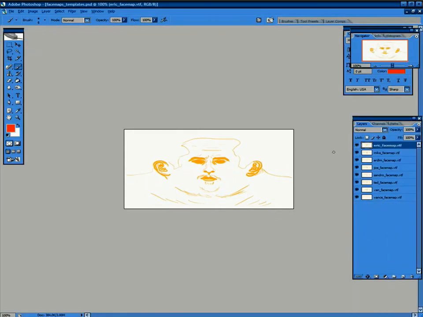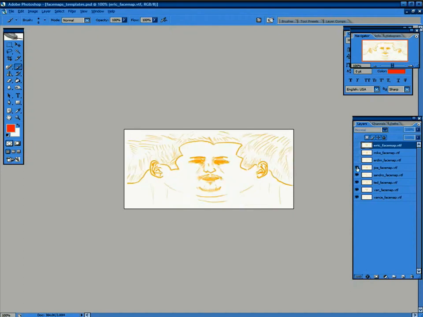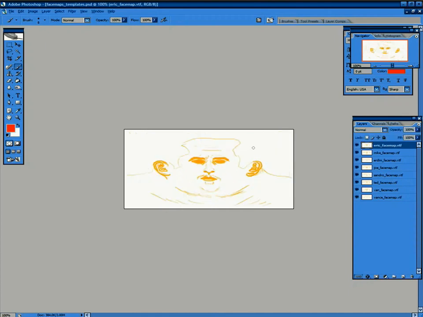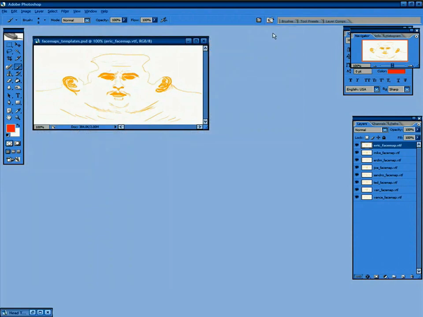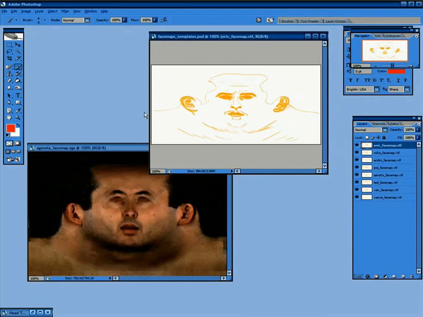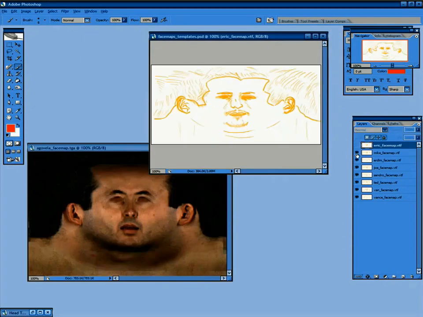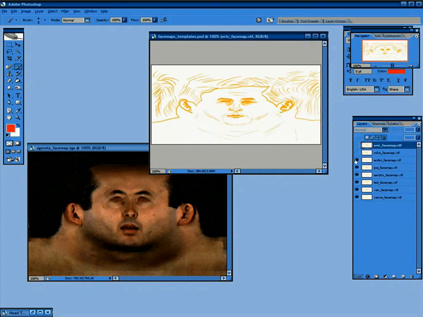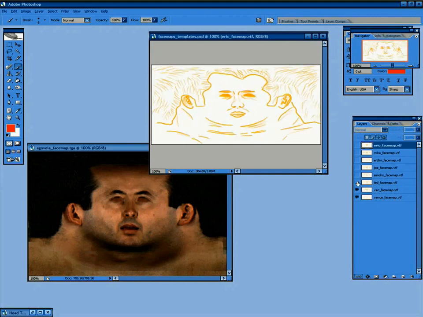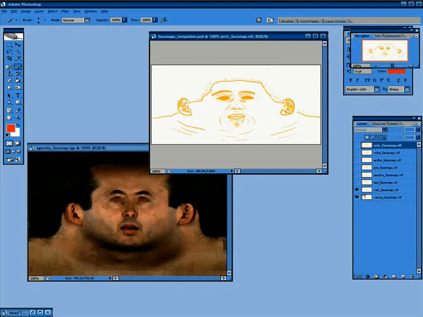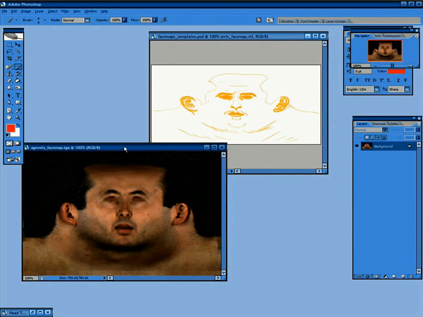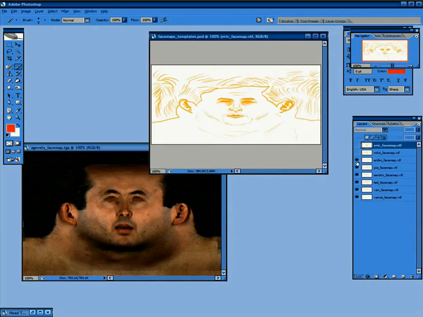In each layer, there are different faces. These are the different default characters that come in the game. We'll use these as templates to match our own photograph and get everything lined up as best as possible. What we want to do is look for one of the pictures that is most laid out like our own, especially in regards to the proportion of the eyes, the nose, and mouth. You may have to test out a few different ones to see which is the most like your own photograph.